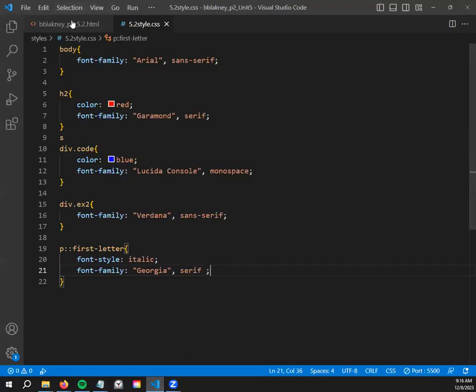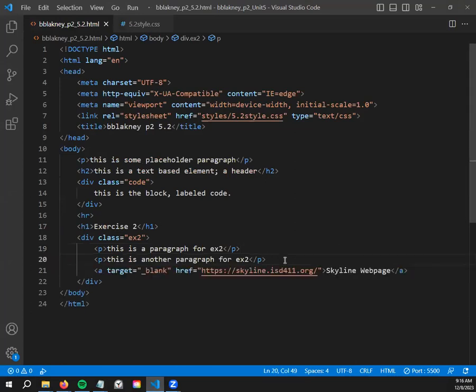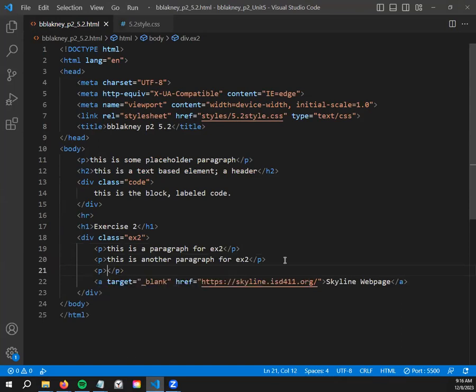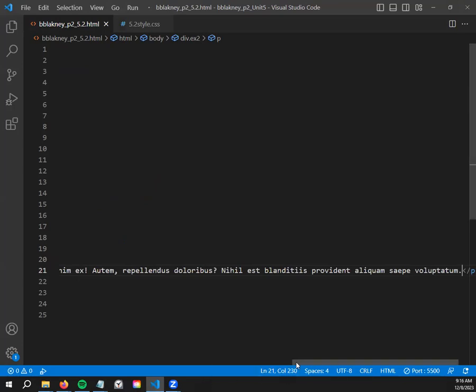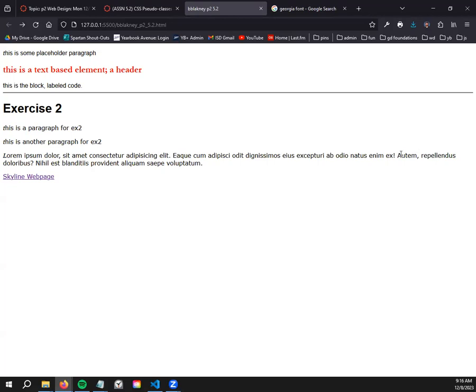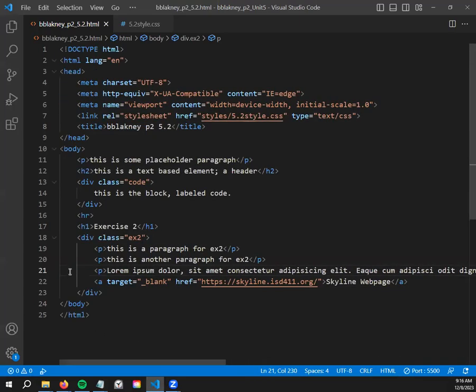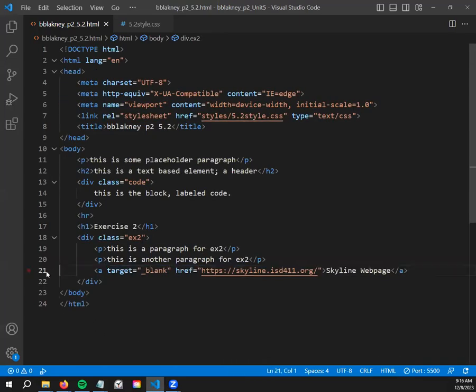It's only the first letter though. So if I go in here and I add a, oops, that's the wrong button. If I go in here and I add a paragraph that is a ton of lorem, so I'm just going to type LOREM, click on that, Control S. Even though it's going to be a multi-line situation with multiple periods, multiple punctuation, stuff like that, it's only going to affect the first letter. It only ever affects the first letter of each individual paragraph tag. So you have a bunch of paragraph tags, you're going to have a lot of italicized Georgias, but it only affects the first letter. I'm going to delete that real quick.